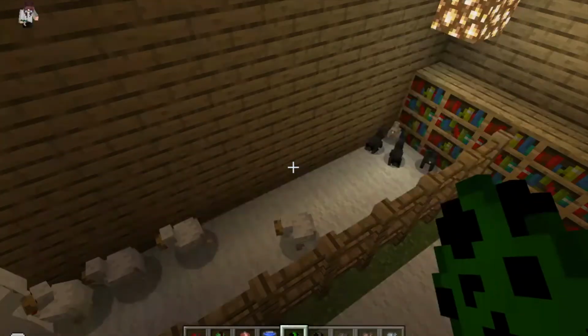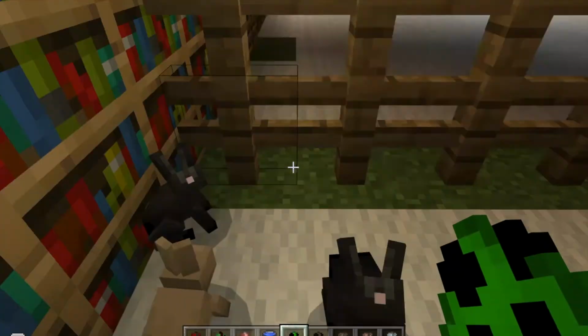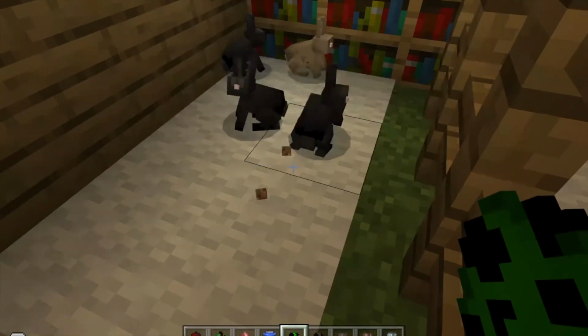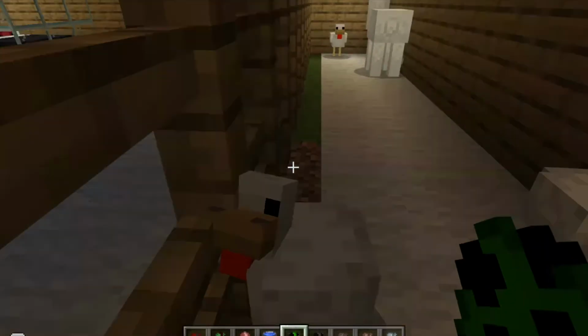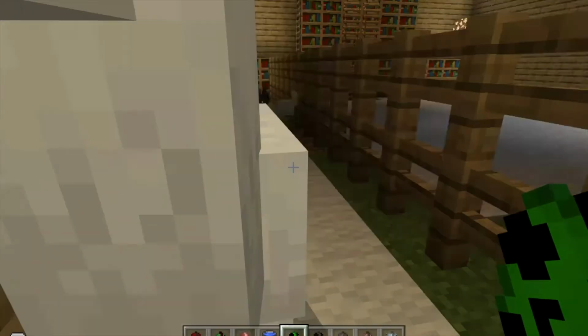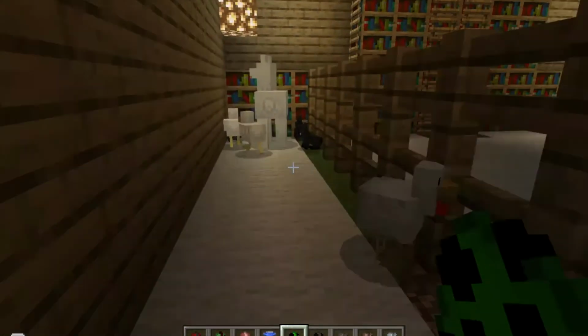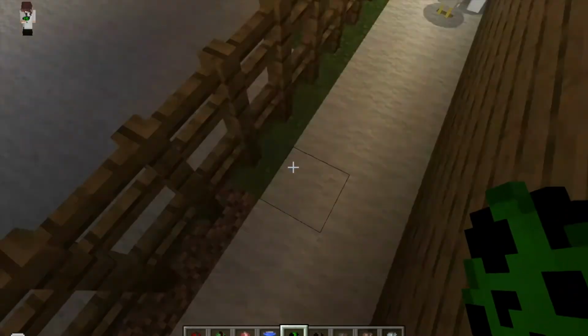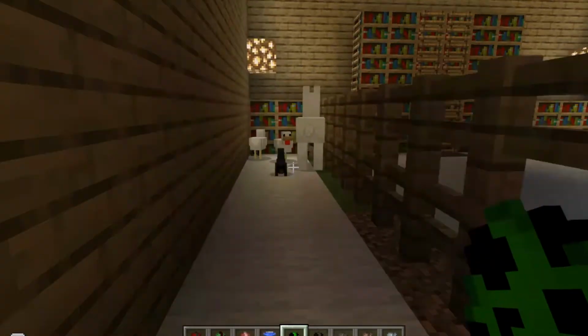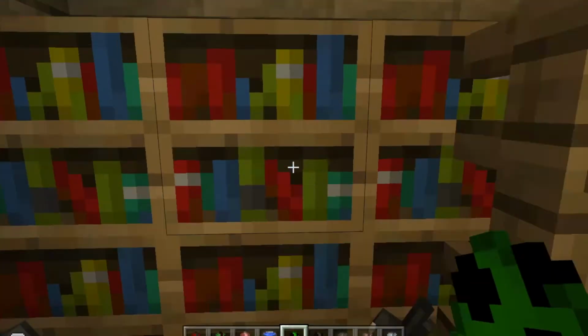So these are my pets. I love rabbits. They're so cute. Literally, they're so cute. And they also lay eggs for baby rabbits. This chicken lays eggs for the baby chickens, which grow. Yeah, they grew. They're small. They were so little yesterday.